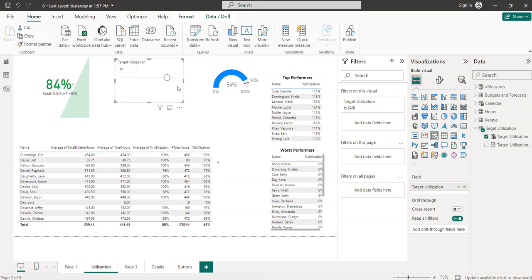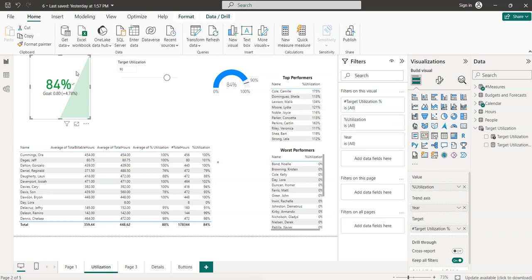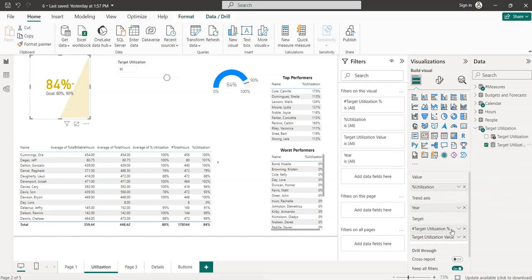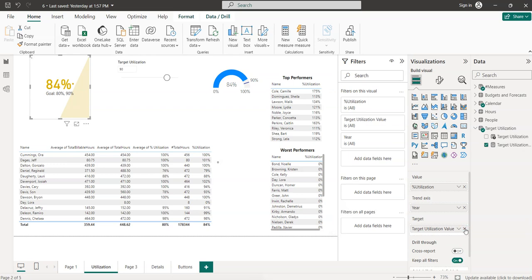Next, also apply the same on this particular visual. Select the KPI and replace this target utilization with target utilization value. So just drag and leave it over here. As you can see, the target is 90% and the actual is 84%.